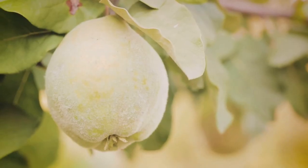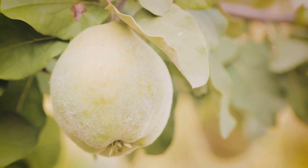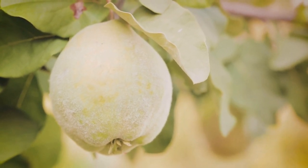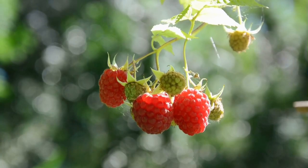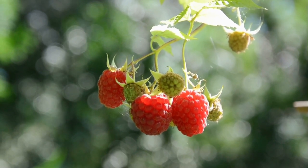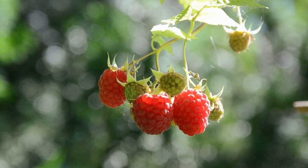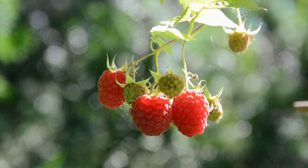Have you ever tried pineapple on a pizza? Some people love it. Moving on to Q. Q is for quince, a unique fruit that's fragrant and flavorful, often used in tasty jams and jellies. R is for raspberry, a tiny fruit packed with big flavor. These little red gems are perfect for a summer snack. S is for strawberry, a sweet and juicy fruit that's shaped like a heart.